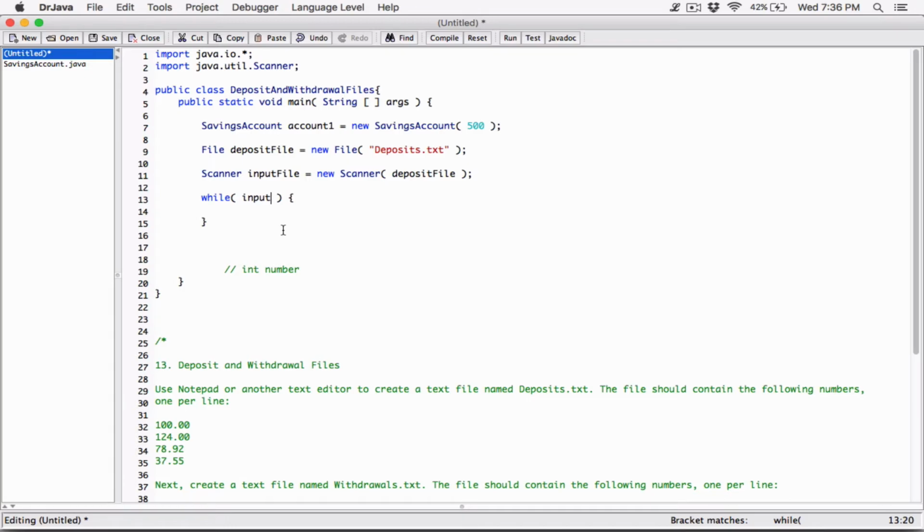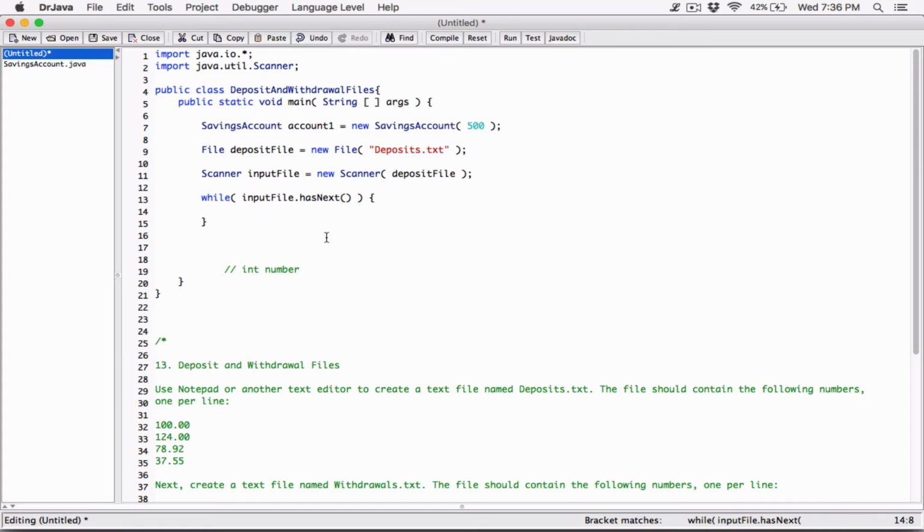So inputFile, while inputFile.hasNext, meaning while the input file has a line, do something, and then move on to the next line. Check to see if it has a line, and keep on moving. As soon as it has no line, it exits from the while loop. This condition returns false. If there's a line, it returns true, and then whatever is in the while loop block runs.